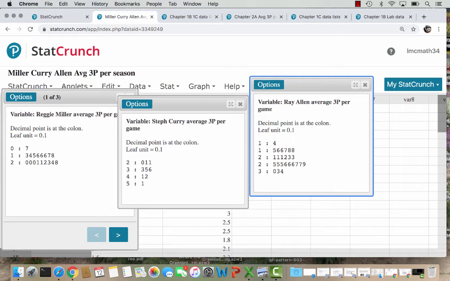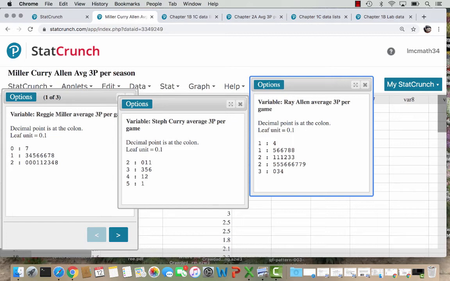He has a lot more data than Steph Curry, but again, I might use the range argument to say that even though Steph Curry has played fewer seasons, his range goes higher. He's the only player who has averaged between 4 and 5 3-pointers per game for a whole season. So based on the ranges I see in the stem plot, I would make an argument that Steph Curry is the best of these 3-point shooters.